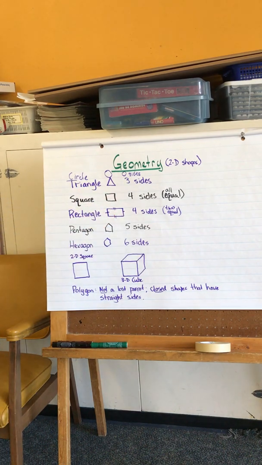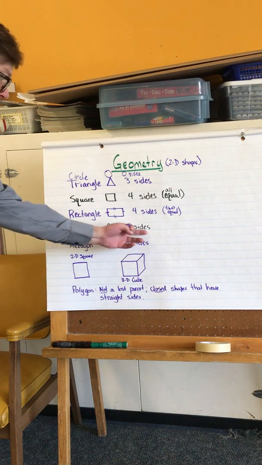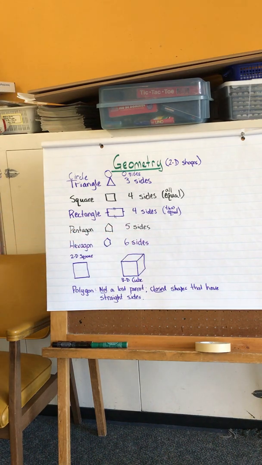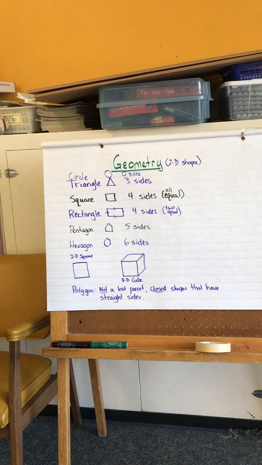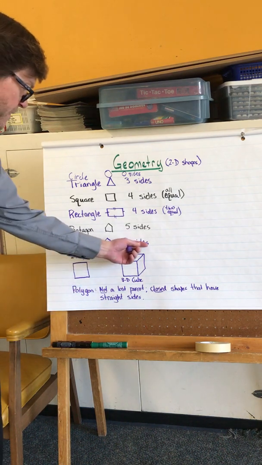Remember that. All right, a pentagon has 5 sides. A very famous Washington landmark is called the Pentagon. It looks exactly like that. Looks like a house. 5 sides. And they should be even. Mine are a little uneven, but they don't have to be even for it to be a pentagon. I tried to make them even, but it didn't work out very well. Oh well. Hexagon, we just used that in our art lesson last week to draw our meerkat, and I think it was a leopard. And that's a shape that has 6 sides.